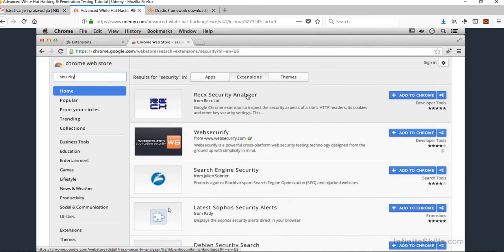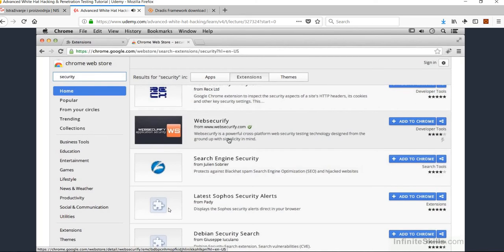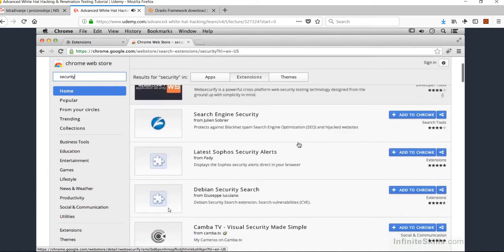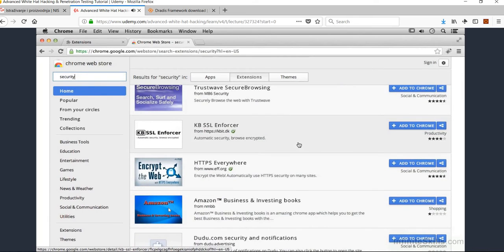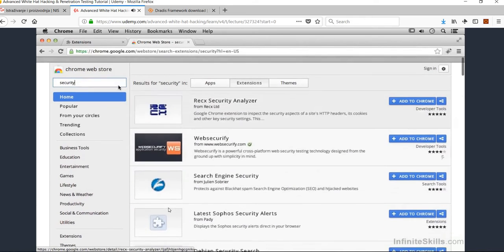And you can see there's a security analyzer is the very first thing that pops up. It's an extension to inspect the security aspects of a site's HTTP headers, its cookies, and other key security settings. We've also got Web Securify, which is a web security testing technology, and it actually runs inside the browser. So you can see there's a number of other plugins that are available here.